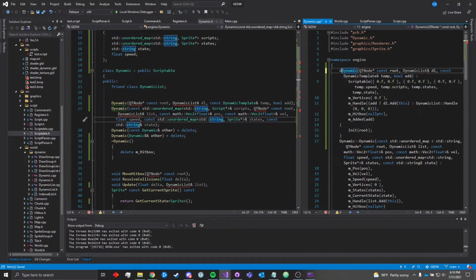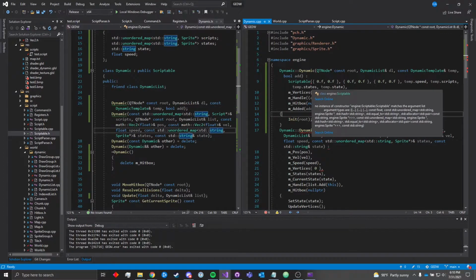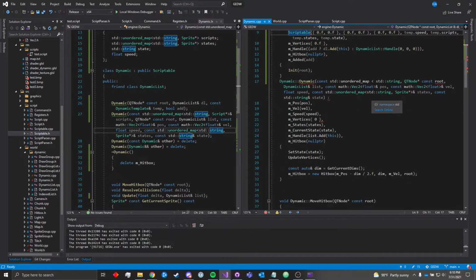Okay, so this is sort of what I was saying about how when we create stuff from our scripts, their position is going to be set to 0 and their velocity is going to be set to 0. So they might be inside of something else. Why is this not happy? I'm not sure. This one, oh, I didn't copy that whole thing.